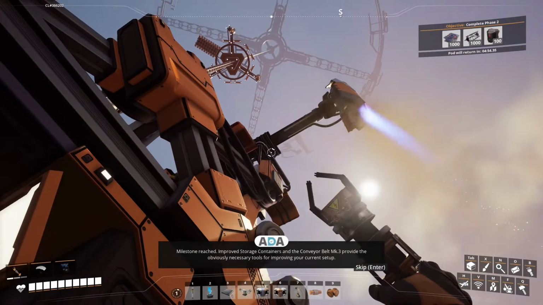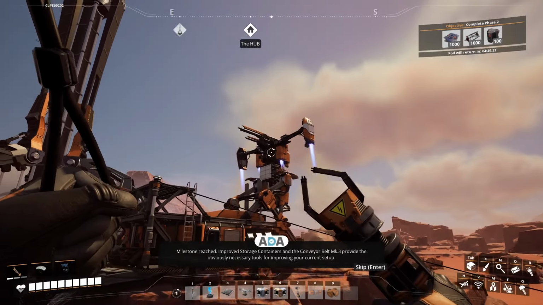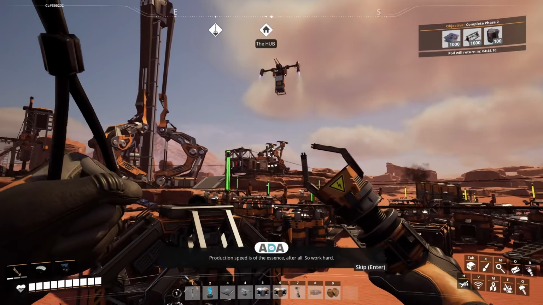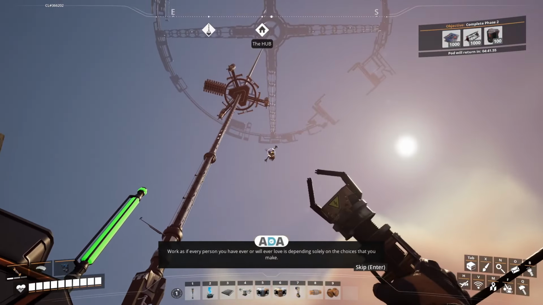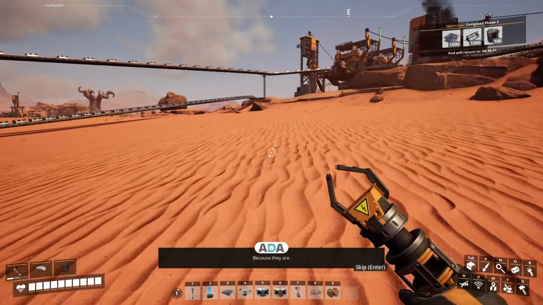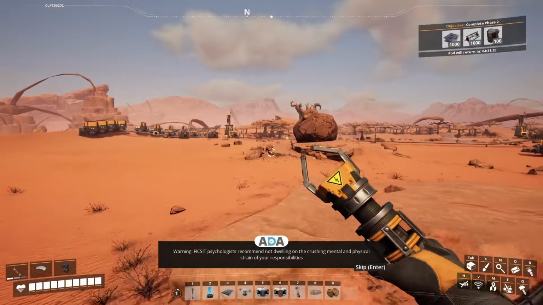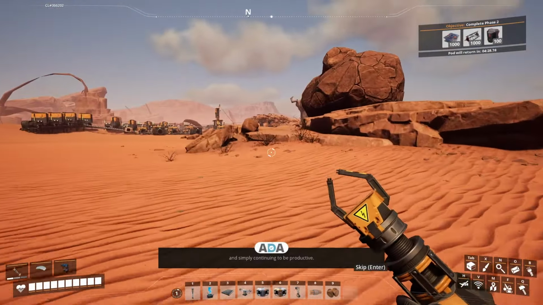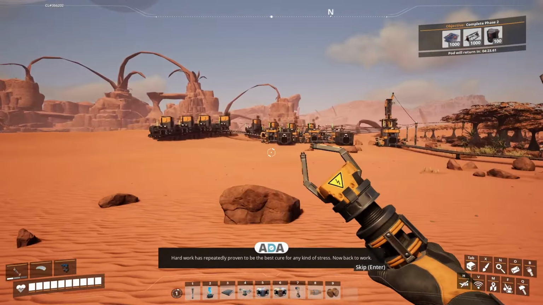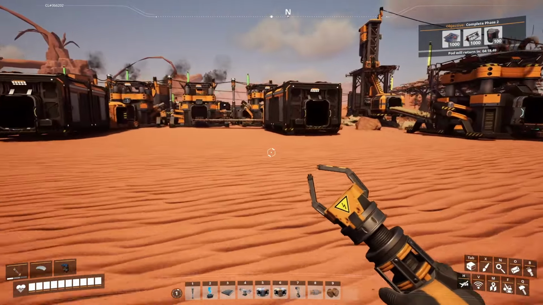Milestone reached. Improved storage containers and the conveyor belt Mark III provide the obviously necessary tools for improving your current setup. Production speed is of the essence after all. So work hard. Work as if every person you have ever or will ever love is depending solely on the choices that you make. Because they are. Warning. Fix-it psychologists recommend not dwelling on the crushing mental and physical strain of your responsibilities and simply continuing to be productive. Hard work has repeatedly proven to be the best cure for any kind of stress. Now back to work. Back to work.